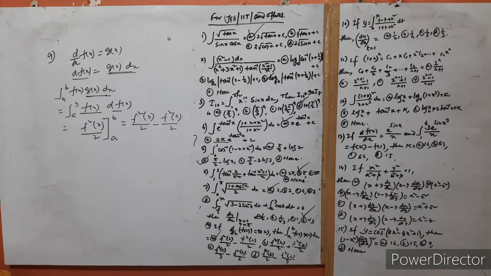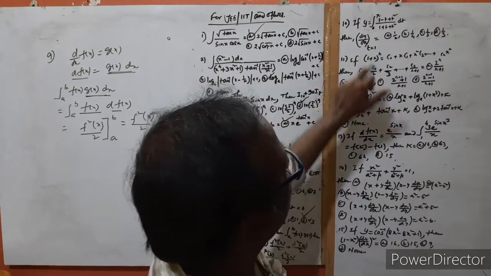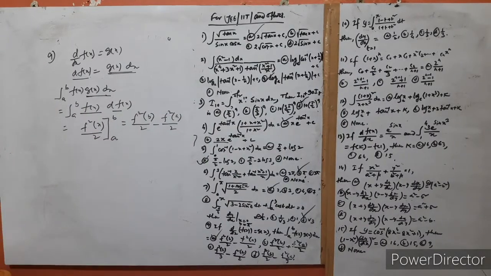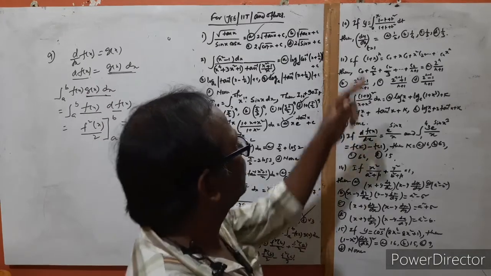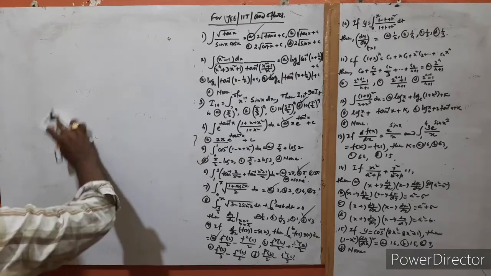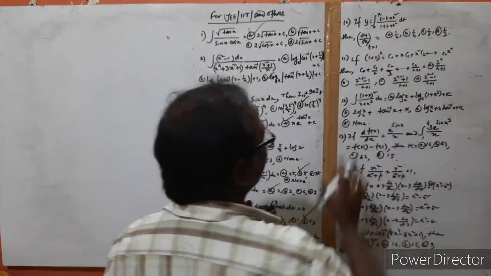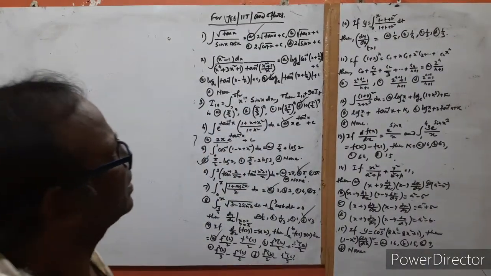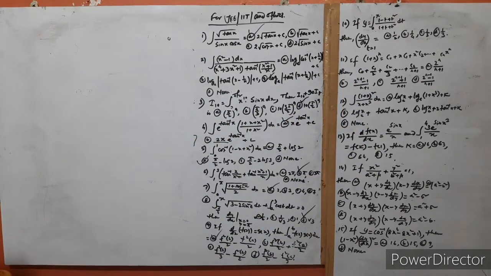This is a very interesting question. Question number 10 and 8 are both the same. Here the integral is given and we need to find dy by dx. Most students can't get a solution of the integral directly, so you use the property from question number 8, and it will be easy. In that type of problem, some integral is given with a function that we can't integrate, and we find dy by dx using the property which I have used here.